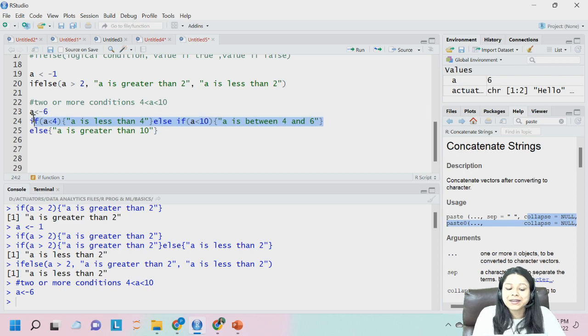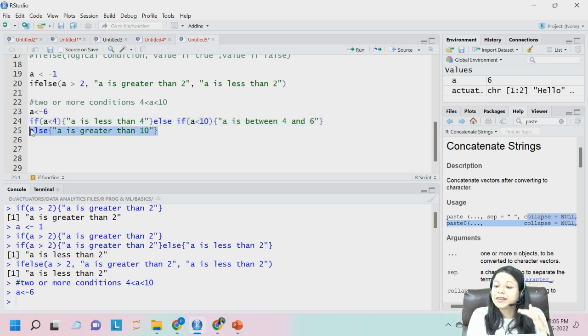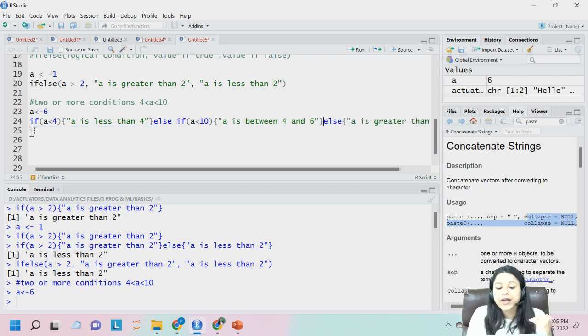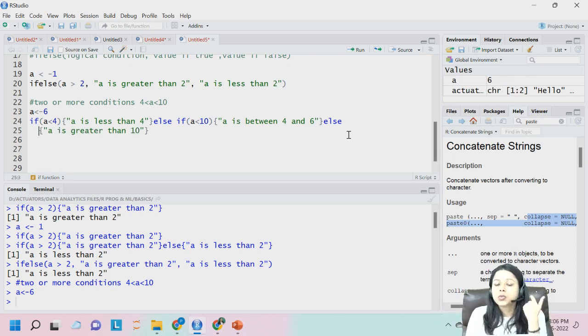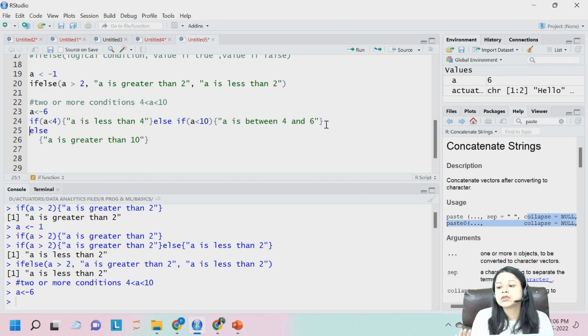So this will be treated as one function and this will be treated as another function. So it will not be treated as the same function. You always have to tell R that after else, obviously R will be expecting something. So that thing we'll mention in the next line. R will search for another bracket after else. If they don't get the bracket within the same line, they will move to the next line. But if you are keeping else in the next line, they will never search for this else, because they will think that the function is ending over here, right?